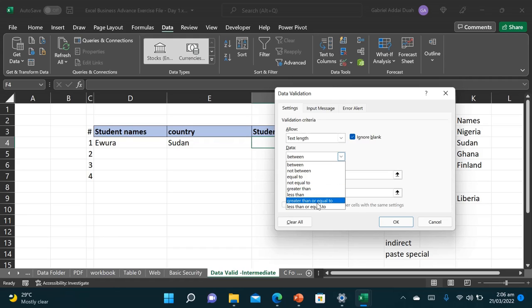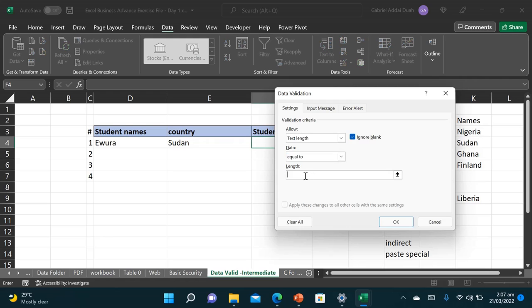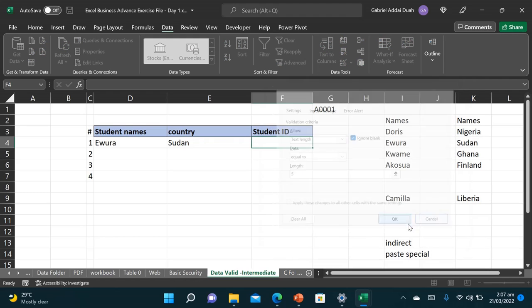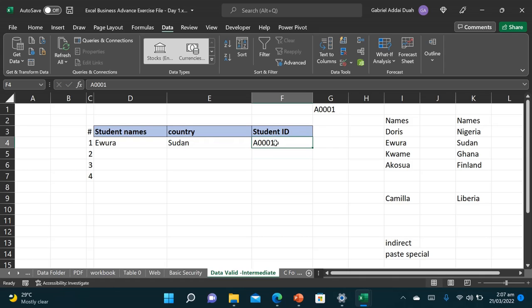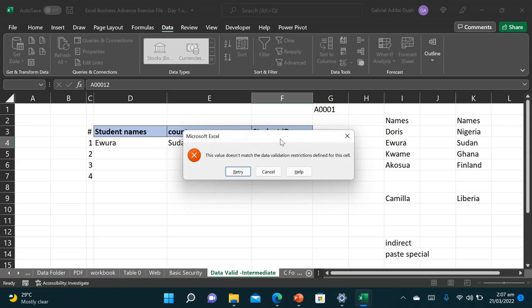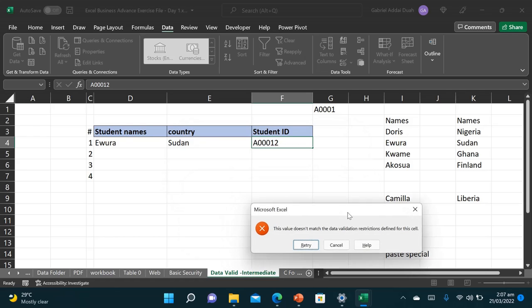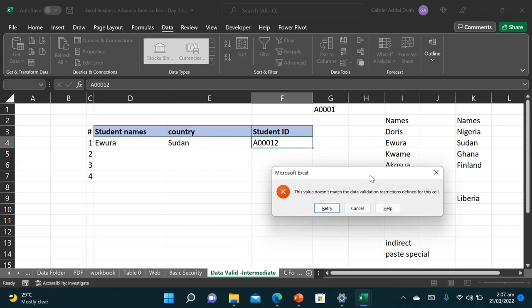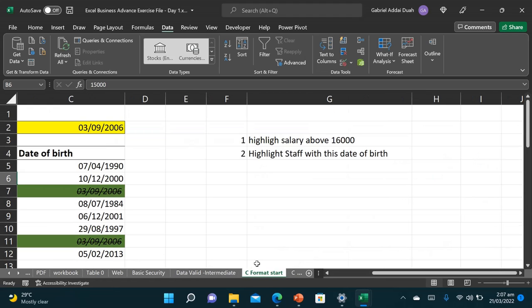And here, instead of choosing list, you choose the text length. And you can choose, just like I'm doing, I'm choosing my text length should be equal to 5. So no matter what, somebody cannot type something that is more than the 5 or less than the 5. As usual, if you do otherwise, you'll be prompted that you are making a mistake. Is that not so cool? Fantastic. This is how powerful data validation is. As usual, I need you to practice this now whilst I wait for you before I go to the next.